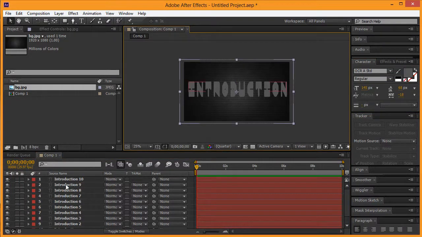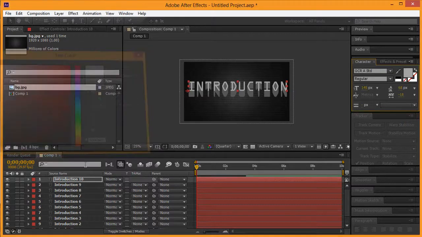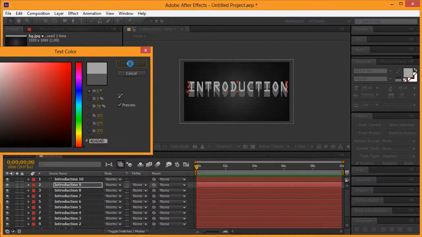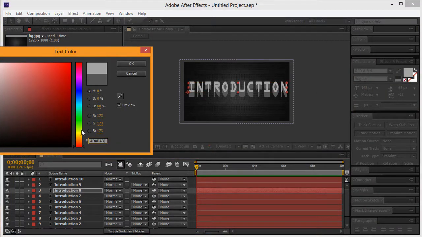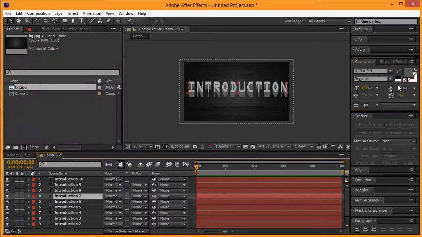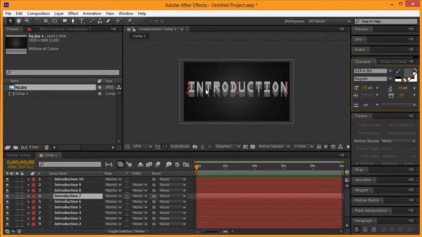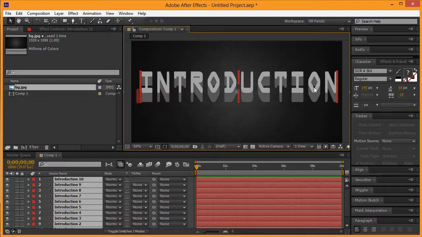We will then select number 10, and just lighten that one up a little bit to AD, AD, AD. Copy that, hit OK. Probably need to do it to this second one here as well. That looks pretty good. Let's go and do it to this next one. I'm just going to have to do this to a couple of them because I want the thickness a certain way. And yeah, so hit connect. And now you can see there we have some 3D looking text. Not perfect by any means, but it's pretty decent.